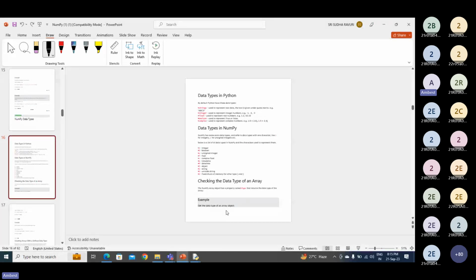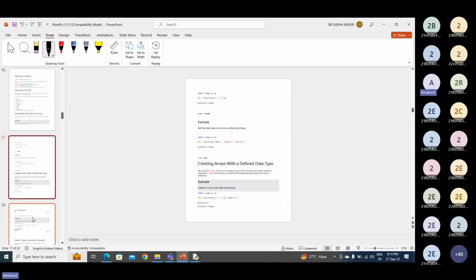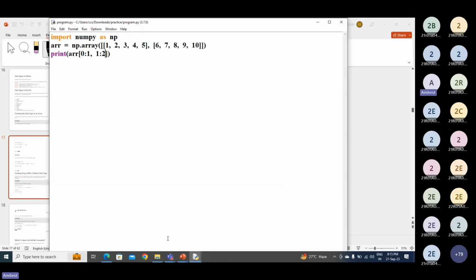Let's see the code for this. I want to get the data type of the particular array.